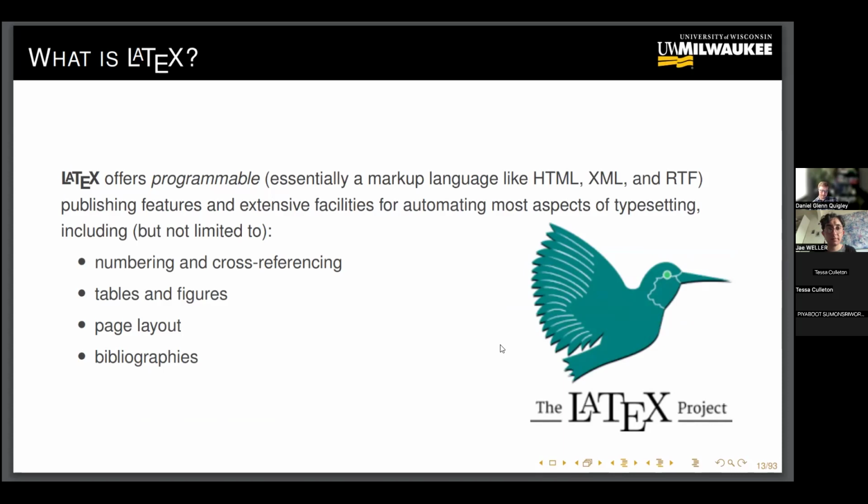Some of the things that this offers are automatic numbering and cross-referencing, typographically consistent tables and figures, page layouts and geometries, automatic bibliographies, which are especially nice. So these are some of the features that are offered by LaTeX.